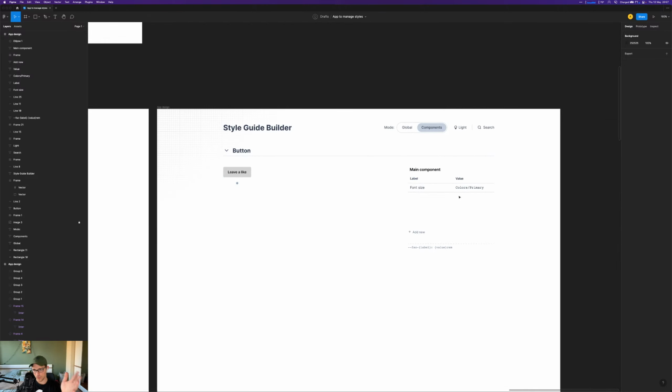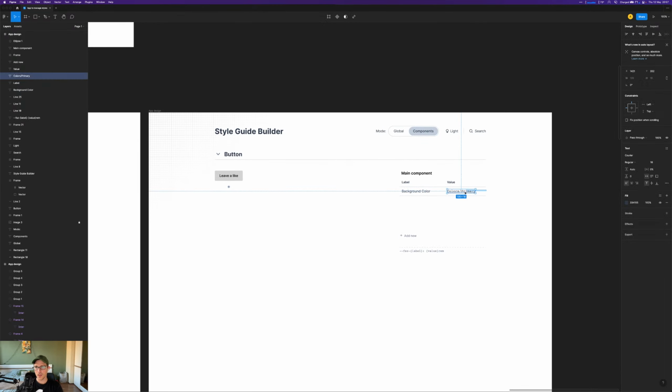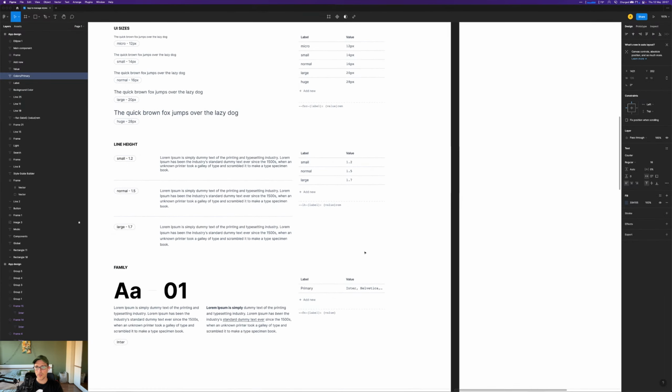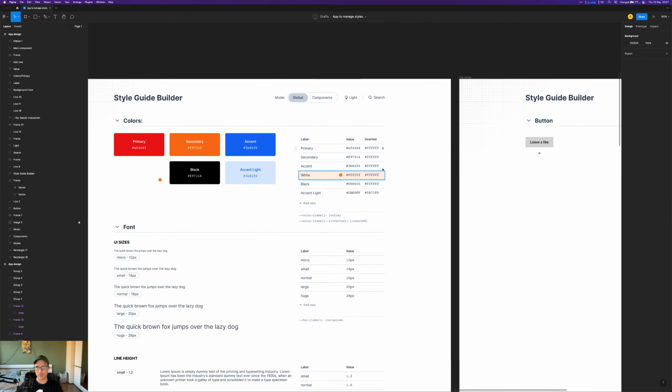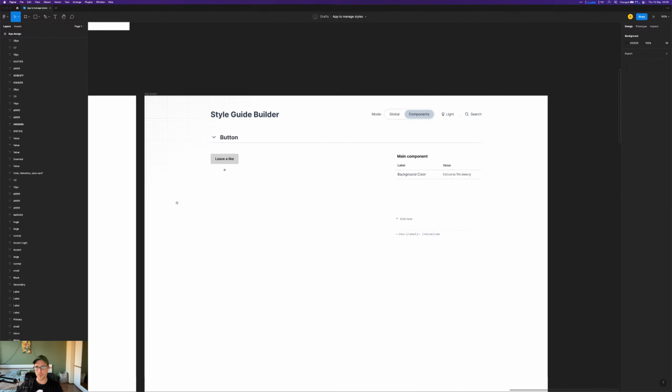If you hit tab, it's gonna auto populate. Then type slash and then you get auto suggestion for all the colors you can grab from. Or if you want, background color. Or if you want, you just type the hex value.